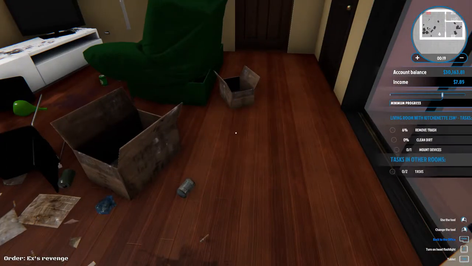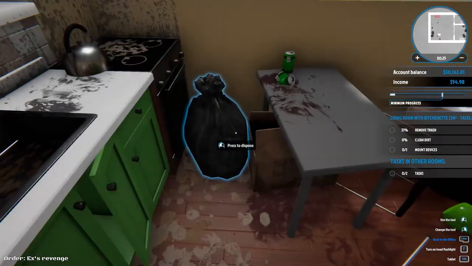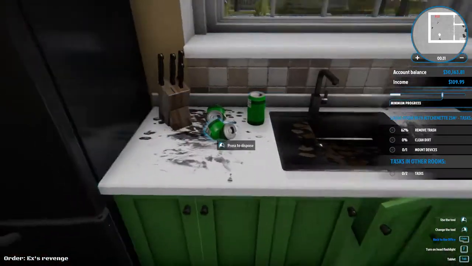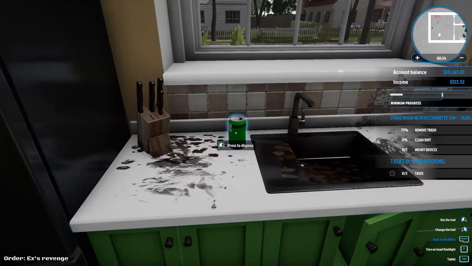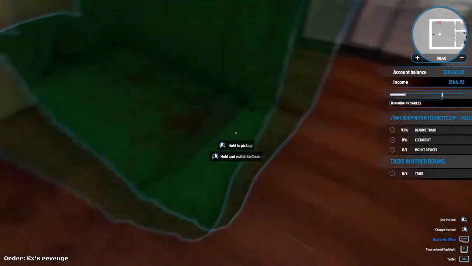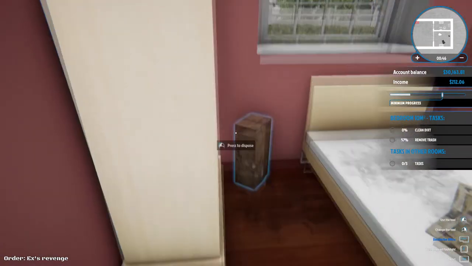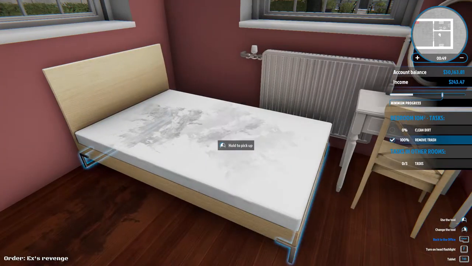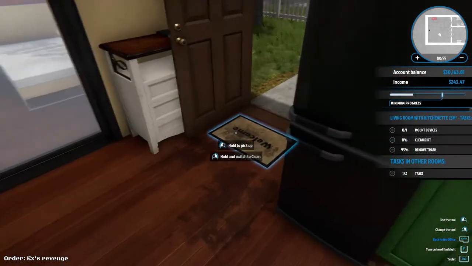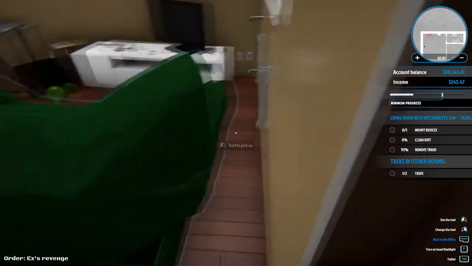Oh my word. Right. Bin. Oh my word, he's had some fun in here, hasn't he? Bin. Oh, there's trash in here as well. Okay. Bin. Okay, there was trash in there. There's more trash in here somewhere. I don't know where, though. It's hiding. It's hiding trash, right.